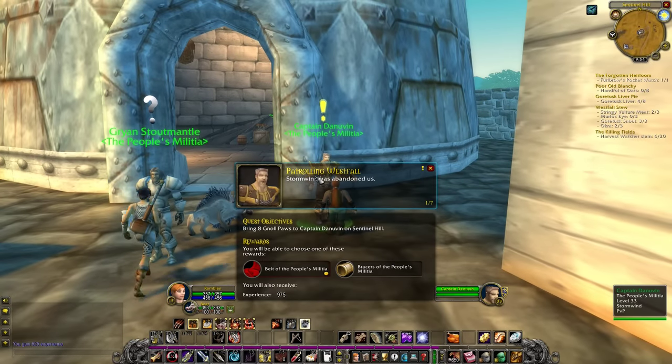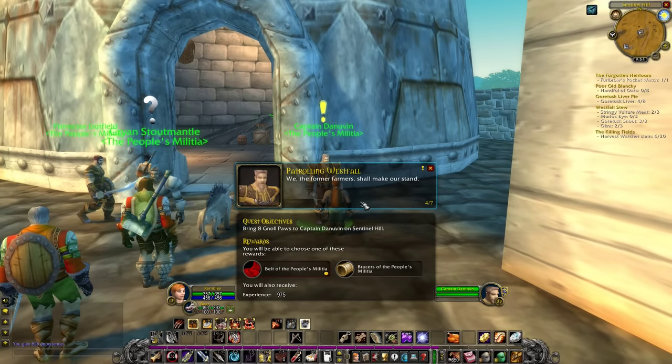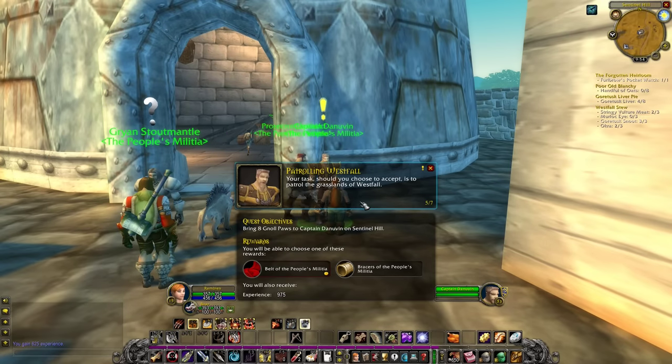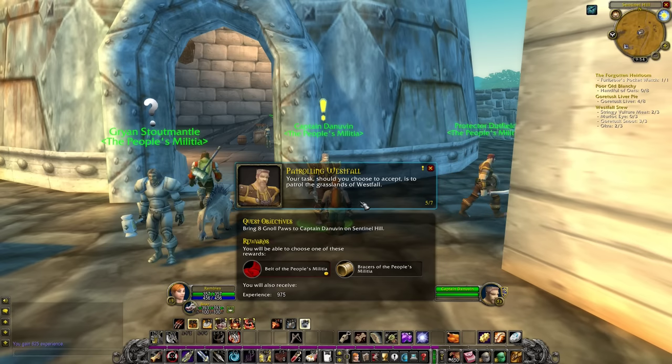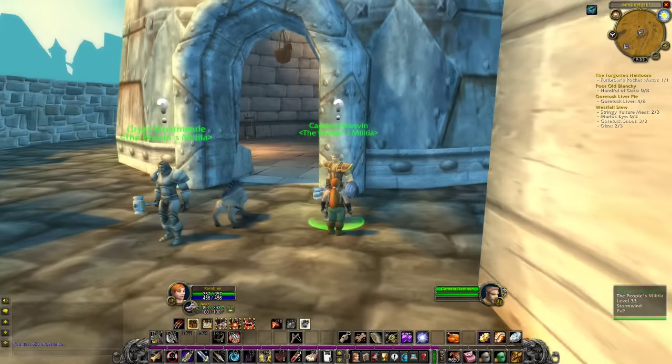What can I do for you? A foul-witted depravity rustles through the plains of Westfall. This was my homeland, and I will not turn my back on the citizens who choose to remain here. We, the former farmers, shall make our stand. Your task, should you choose to accept, is to patrol the grasslands of Westfall, track down and slay the vile gnolls that seem to be working in conjunction with the Dead Mine's thieves. Bring me 8 gnoll paws, and I will reward your bravery. Have a good one. Okay, 8 gnoll paws.